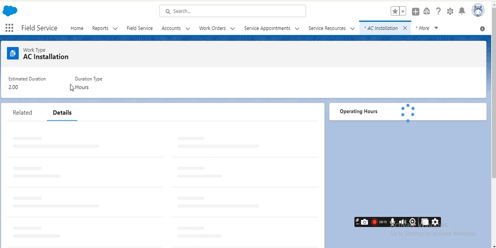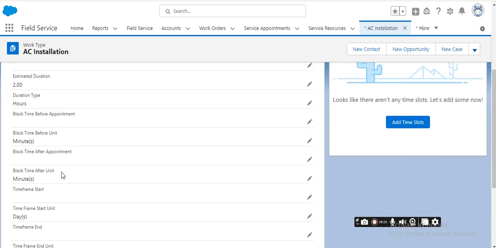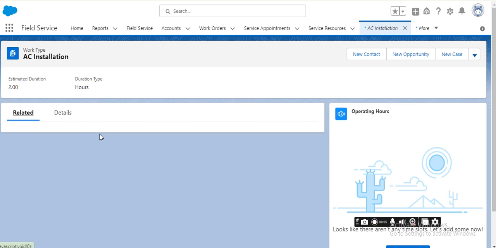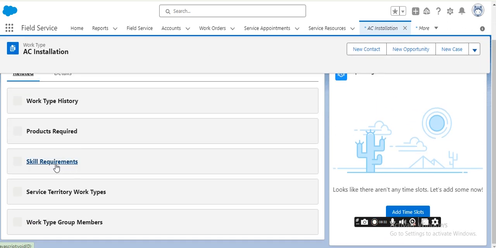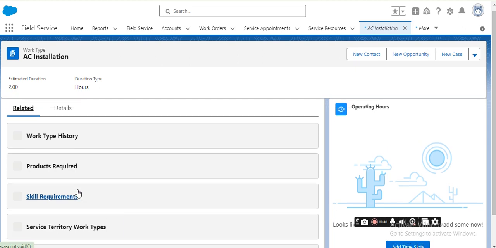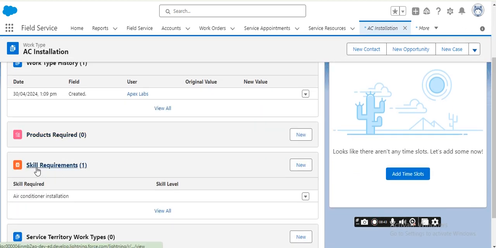So you could see that this is the work type which I created, and in the related list I also created a skill requirement. Here you could see this skill requirement object has one skill required, that is air conditioner installation.